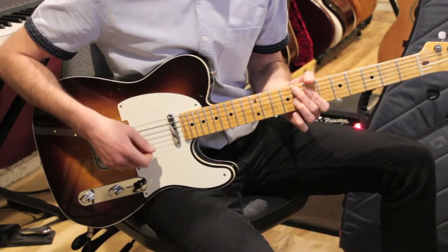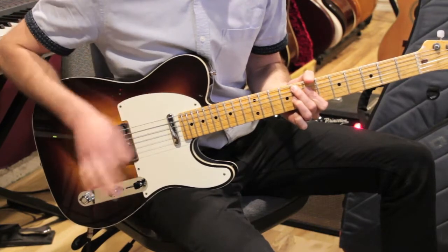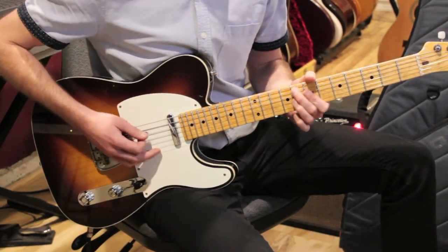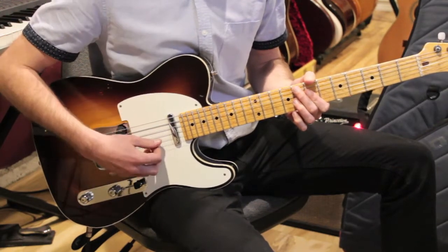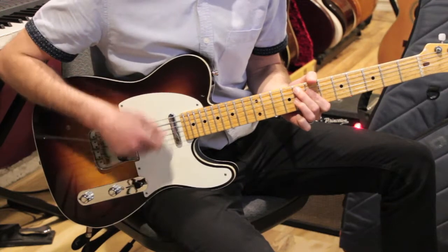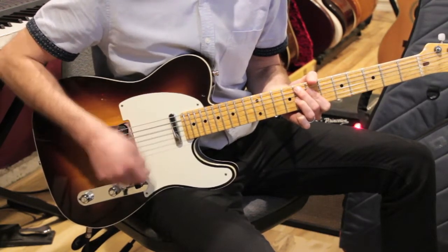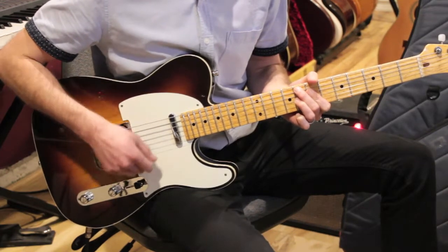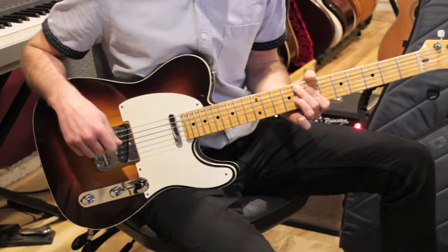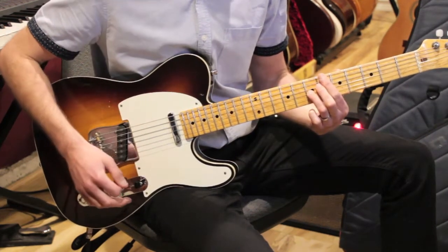Now, there's a lot of muting going on when you strum this chord. You don't want any open strings. So we're muting the low E, the B, and the high E. Play 4 bars of that F7, and then we're going to go to a Bb7.